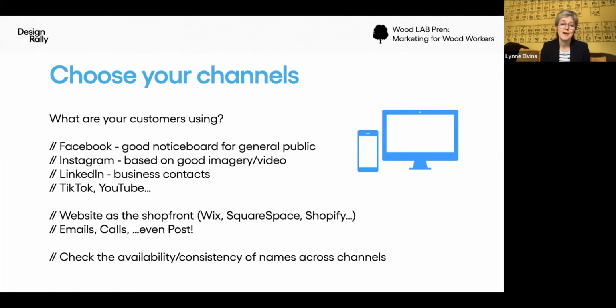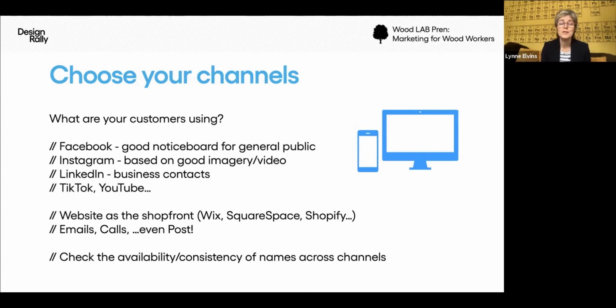And again, don't forget the good old traditional channels. You can send emails out and do email campaigns. Do be careful if you're getting email addresses by searching through the internet. Obviously, be mindful of regulations like GDPR. You can't just trawl people for emails, but you can go a long way to create your own email list.